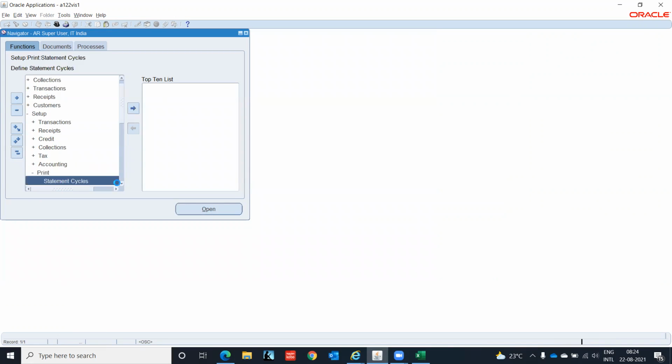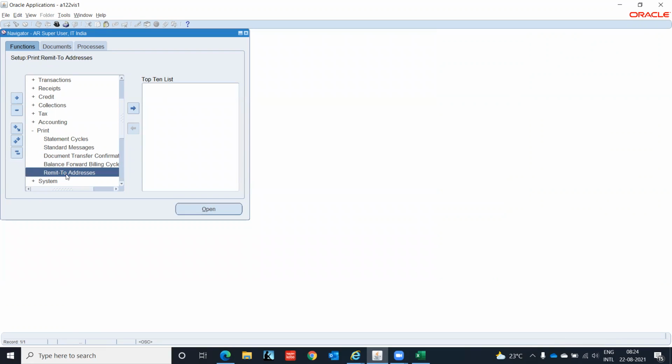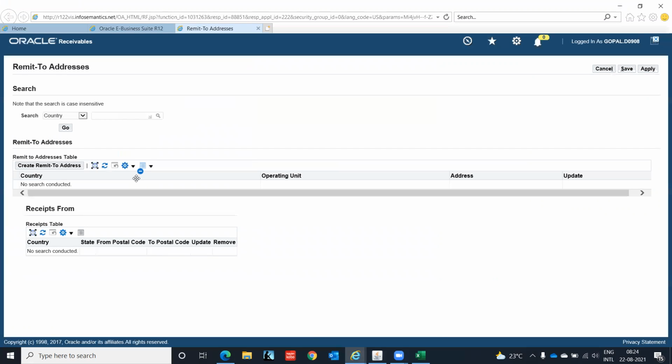Remit to address. Why is it required? Suppose when the customer is going to send you the check or payment advice, how will he intimate you? It is the address of the organization which needs to be printed. So create the remit to address.